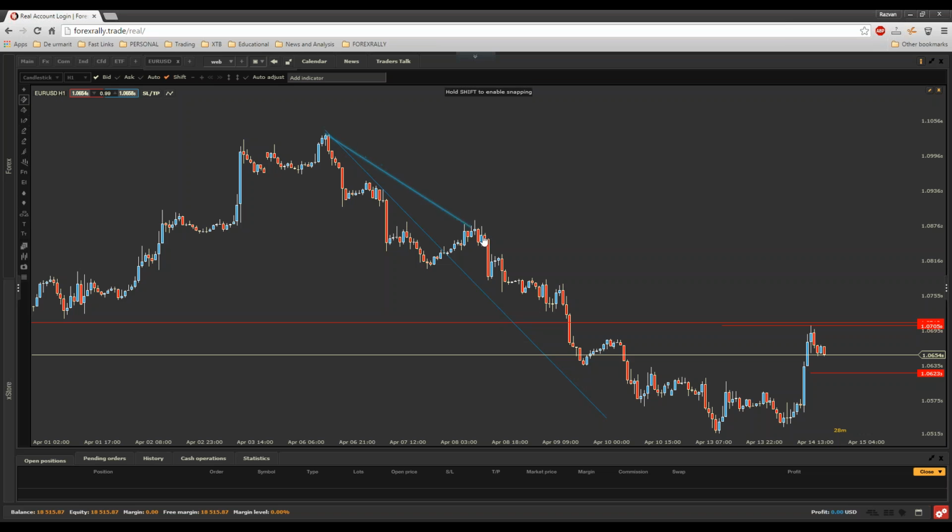So we just have to redraw this line. And this line was redrawn like this. Now, the current angle of the trend is this, and I would like to make this line a bit thicker, like this. This is the actual trend line. Here it was broken. This was a positive signal, and look what happened.